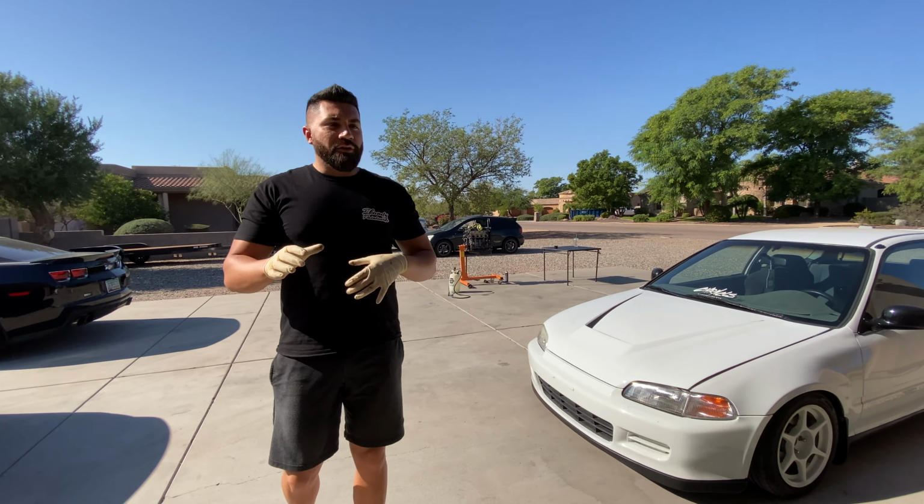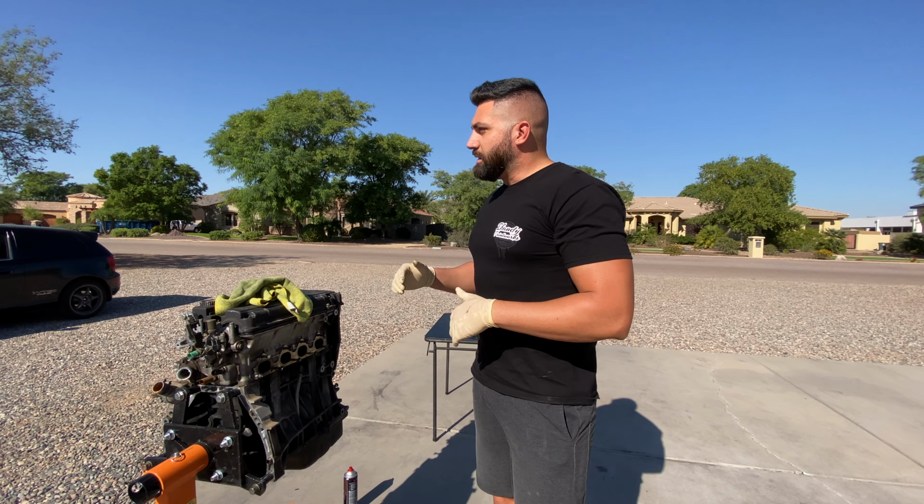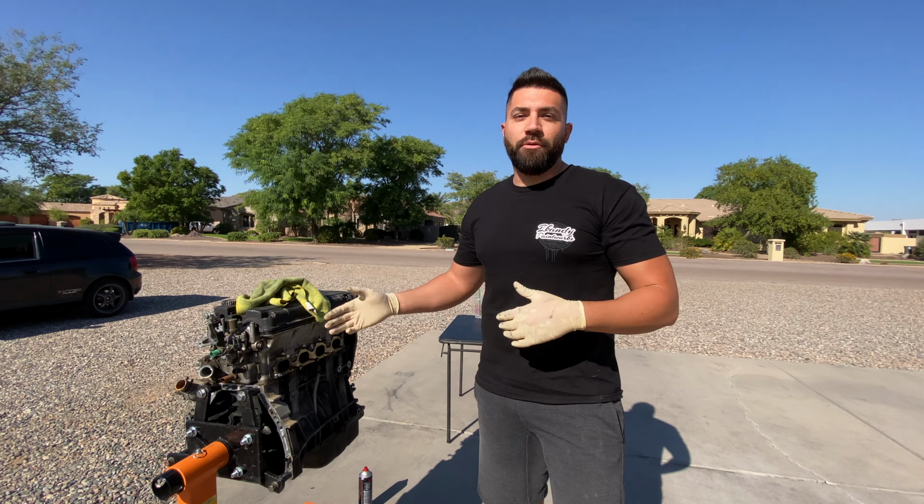So a couple small things that I do personally as far as cleaning the engine up. For example, just the block itself. Now, there's a dozen different ways that people do this, right? I don't like using water personally because I don't wanna get water in the engine. I don't trust tape, I don't trust anything to keep that engine dry. So I use a small amount of degreaser and I wipe it down with a dirty microfiber. It seems to do pretty well. And I'll show you guys now.